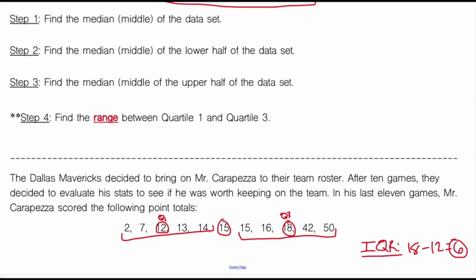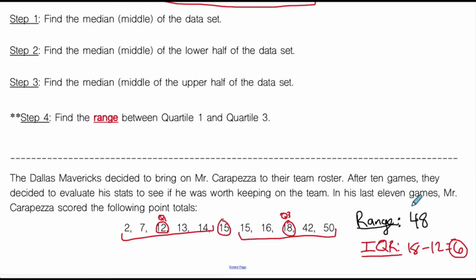And then, just to help you see this a little bit better, what's the actual range, the real range? Well, in reality, I scored 2 points in one game and 50 in another game. So if someone just said, "Oh, what's his range? Like, what's his spread of his data?" I can score anywhere from 2 to 50, man. I can score within a range of 48 points. That's massive. But that's also not typical.